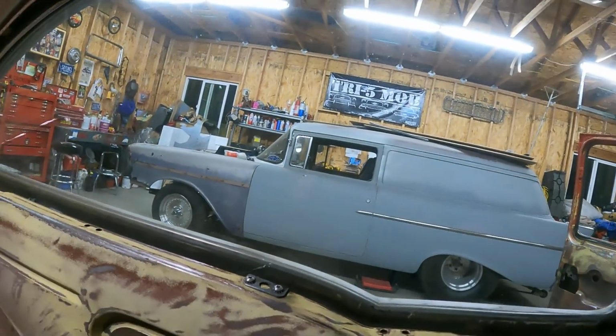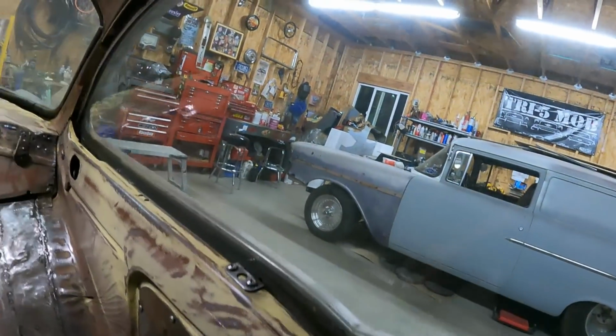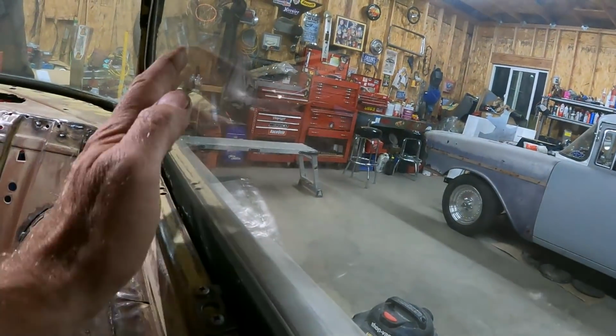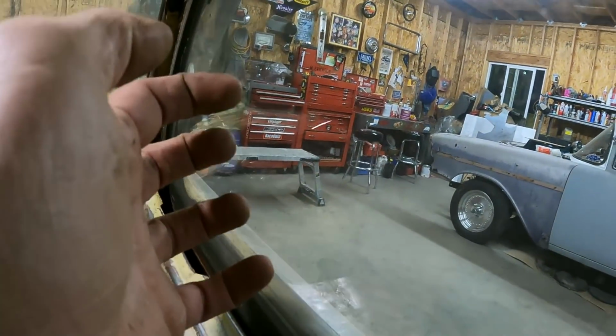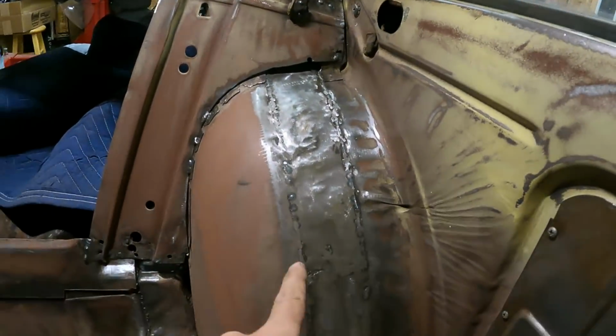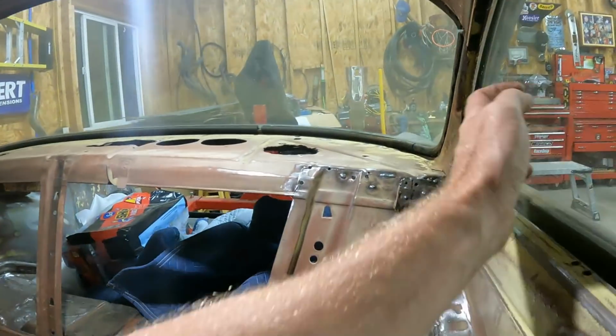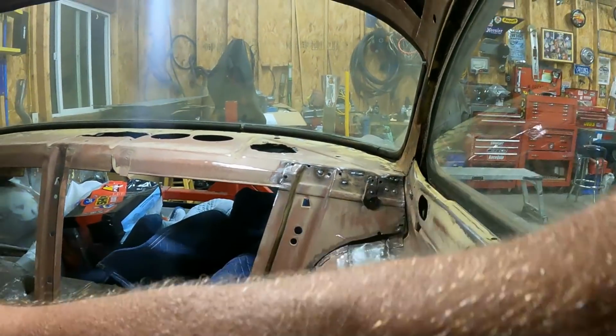All right, so like I said, cleaning glass so the tape will stick better. I did not do a stellar job. I mean, you'll never be able to see it on here, but maybe you can hear. So that's what happens when you do all this welding and grinding and you're not very good about protecting your glass. I was pretty good at it at first, and then I just got lazy and you stop moving the paper or the cardboard around. I should have masked everything off, but at some point I just figured, well, I'm going to get new glass anyway. So yeah, it's pretty pitted up from all the grinding sparks. So don't do what I do. Don't be lazy. Protect your glass, people.